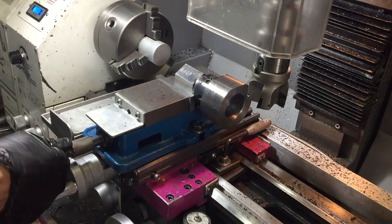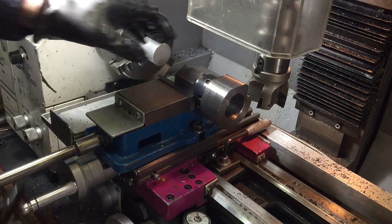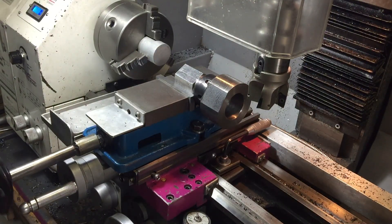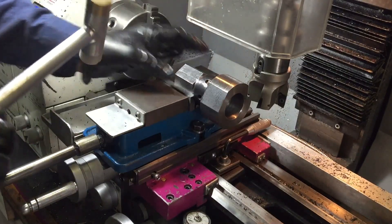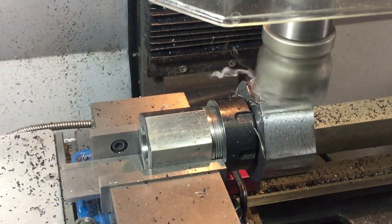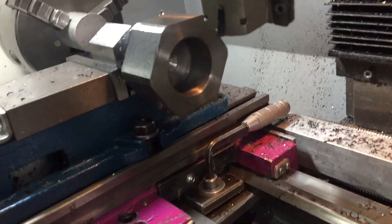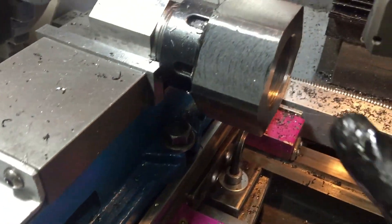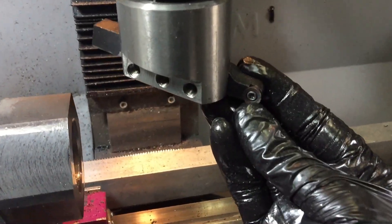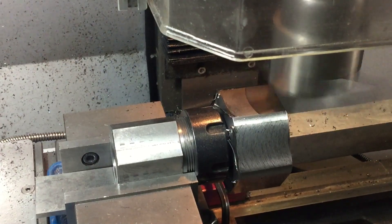That's the 3mm taken off one side face. Time to turn it round one. As you can see, this is a pretty dodgy arrangement, but fortunately it seems to be working — it's amazing how much grip the little vice has. Through the magic of television, I've got all faces done. But I need to take a little bit more than 3mm off each face, so I've left a little bit to just finish off because that face mill doesn't leave a perfect finish.